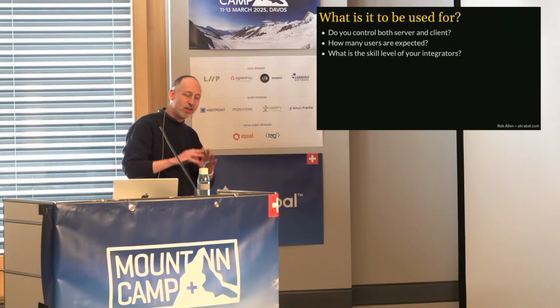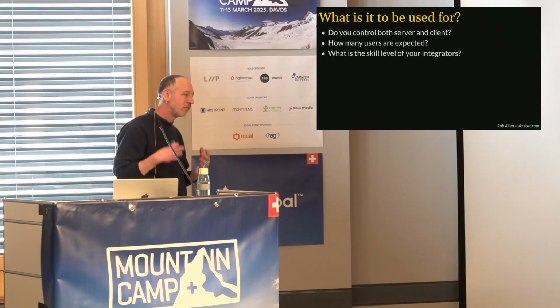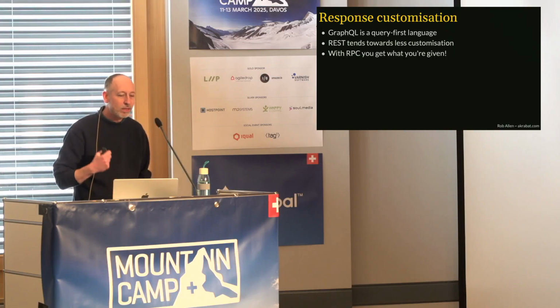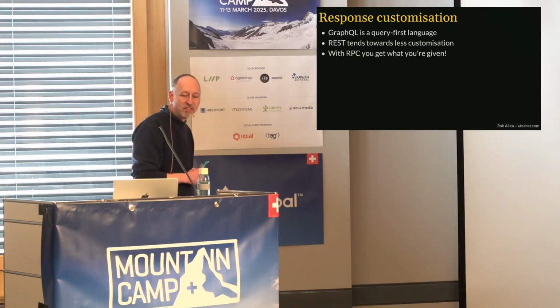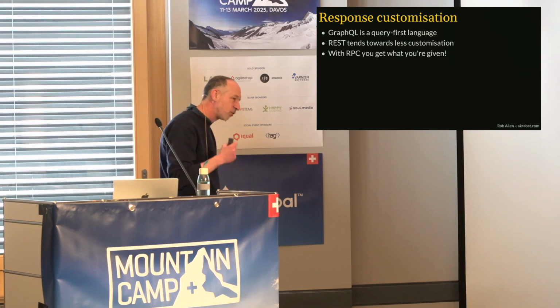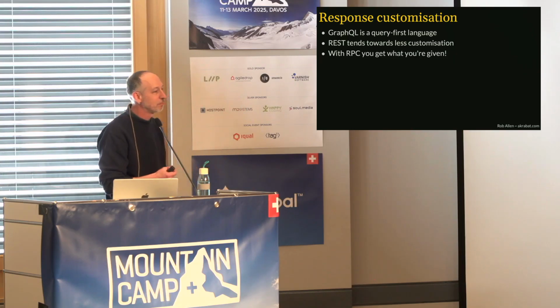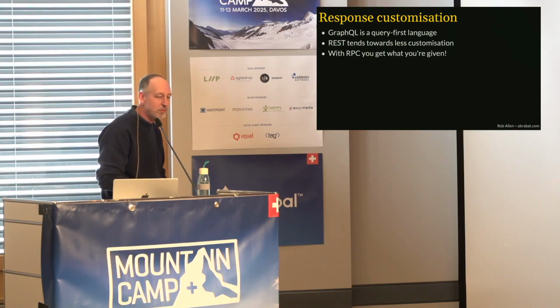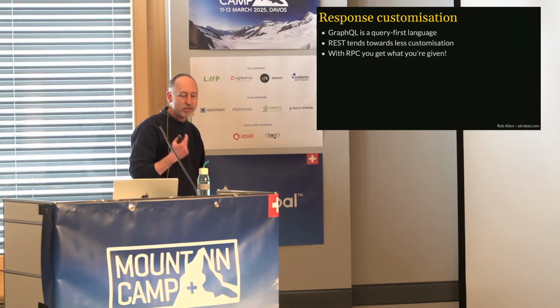If you've got a huge amount of users and you need a lot of scale, then you're going to start thinking about how much data you're transferring over the web versus how much control you want. And response customization comes to that. GraphQL is a query-first language. You choose your fields, you choose your nested resources. So you're giving up that control to the client. RESTful APIs are a lot less customizable.